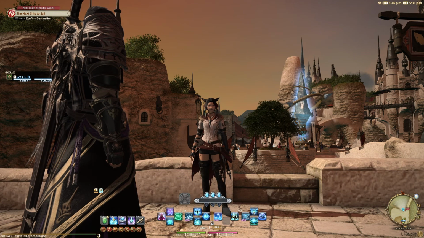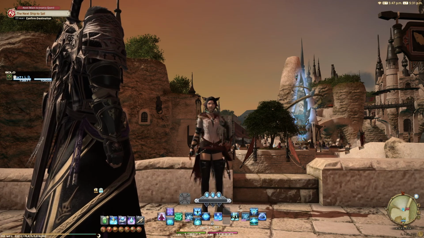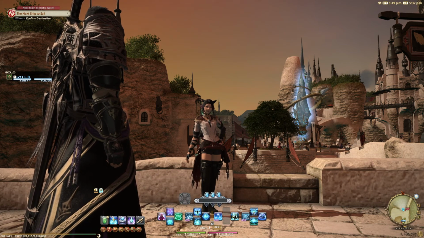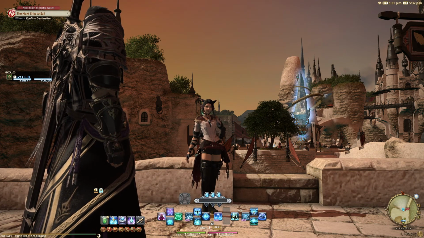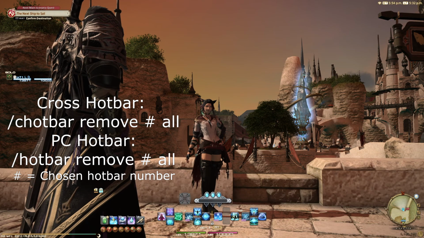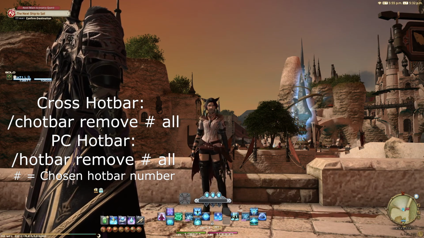But if you're all sorted, congratulations, you're now an official Sage with a full but messed up hotbar. Now personally, I would remove everything from the hotbar and start fresh, because they tend to place stuff randomly on your bar as it throws it all at you at the same time. Now to do that quickly, you can use the following macro, which will remove everything from that hotbar, so make sure you pick the right one, because there is no undo button. So now comes the fun bit.